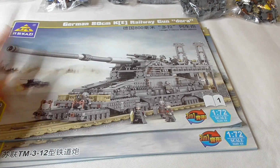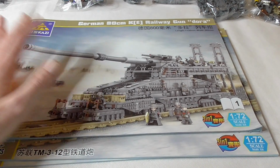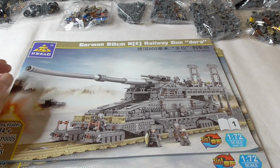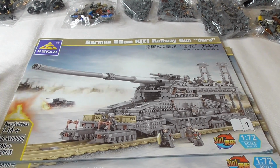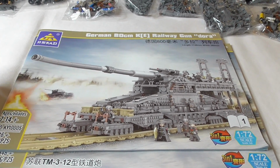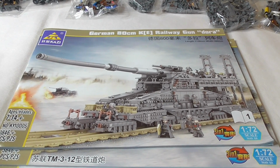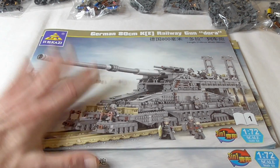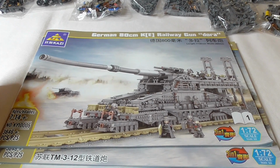Okay, so like always, I start building, show you progress, and we hope the quality is good. I have some Kazi sets I could easily assemble. The quality was okay, never good. And I have two Kazi sets I couldn't assemble because the quality was so lousy and missing parts. But we will see if Kazi improved their quality management.